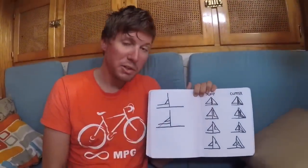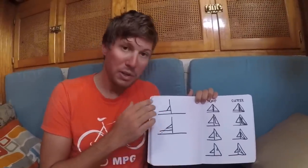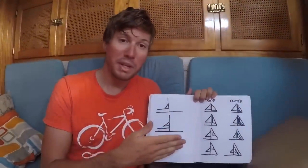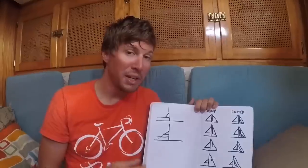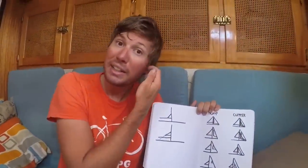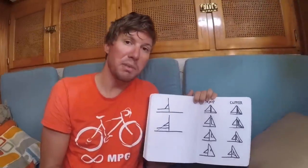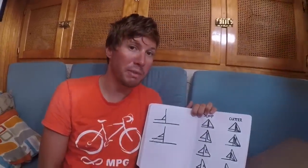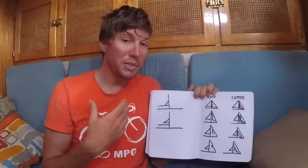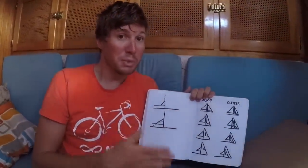The other advantage of the trysail is it doesn't use a boom. So when you're sailing with the boom, you know you have to be careful when you're going downwind because of jibing. When it's blowing really hard, the forces are extreme on these sails, and it might not be physically possible for you to do it in a controlled manner, and there's going to be a lot of banging and a lot of stress on your equipment. So, let alone the fact that it's really dangerous to the crew that's near this thing while it's happening, it's also really hard on your boat.